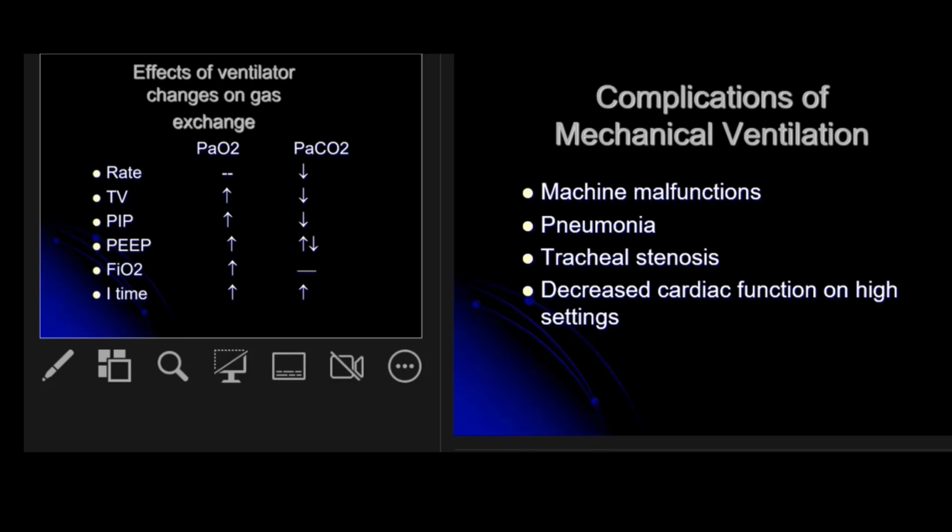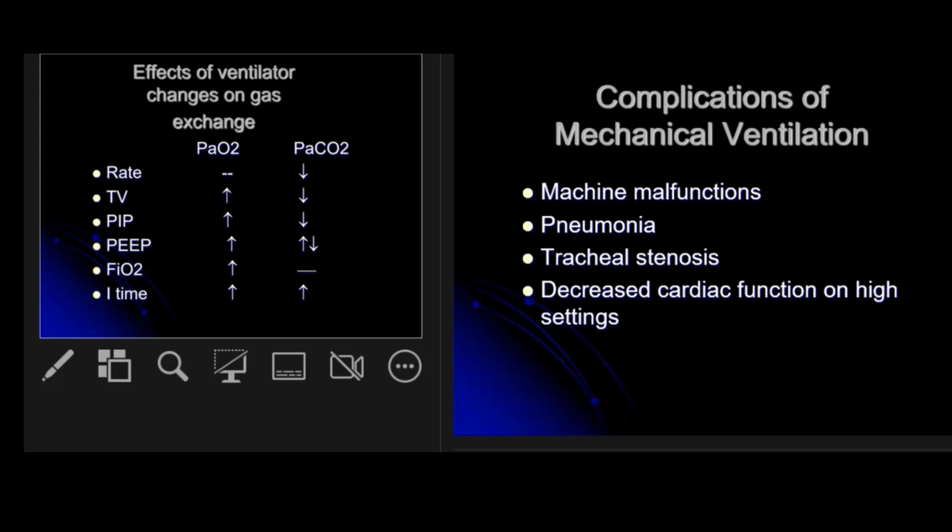And that does make a difference in your delta V, because delta P is equal to PIP minus PEEP. If you increase delta P, it's going to be different than if you're increasing your PIP. The ventilator that works this way is the Draeger. So when you set pressure control on the Draeger ventilator, you're actually setting the PIP. All the other ventilators, when you set pressure control, you're setting a delta P. And you just have to know the ventilator you're working with.